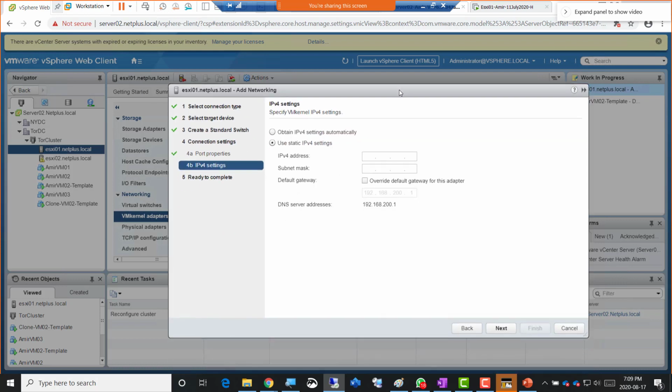So for this we can go for 12 and 13, right? So on ESXi01, where we are now, we're going to select 12, and for ESXi02, 13. So 192.168.200.12, and press tab. 255.255.255.0, right? So we just have to have some IP addresses separated.